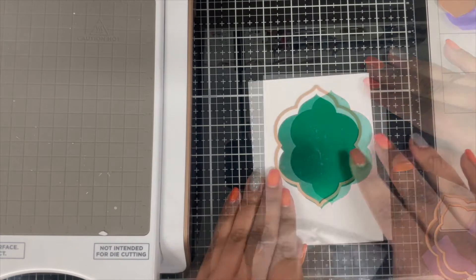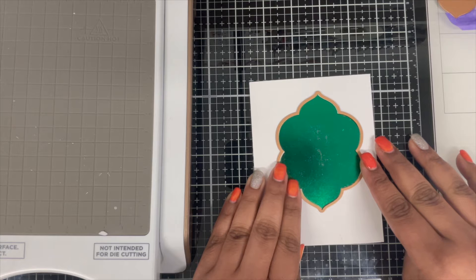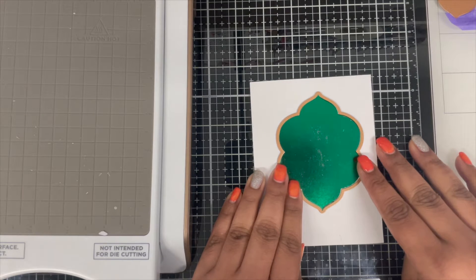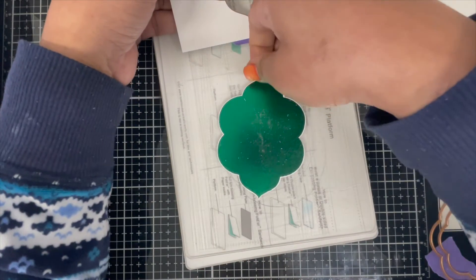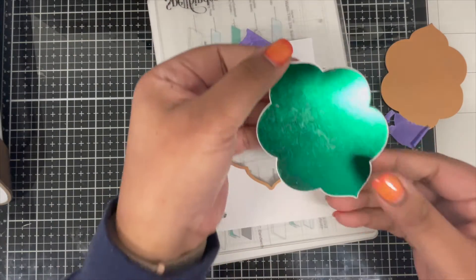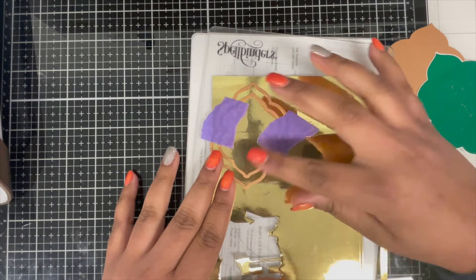Look at that beautiful, gorgeous foiling — I just love how beautiful it looks! Now I'm going to use the coordinating die. This die is part of the Essential Floral Reflection Etched Die Set, it's a set of 13 nesting dies, and one of the dies coordinates with the solid hot plate. Here is how the die cut looks — you get this beautiful white border all around your hot foiling and it just looks so mesmerizing.